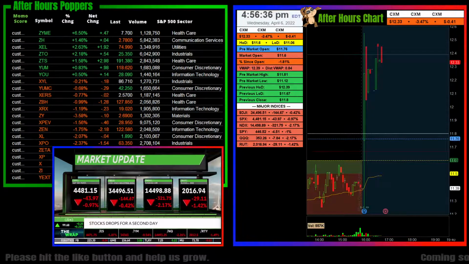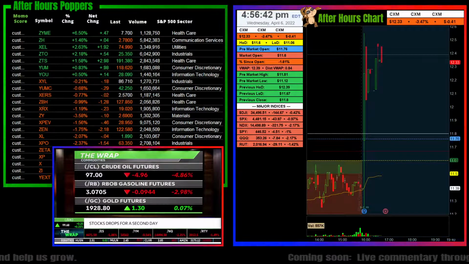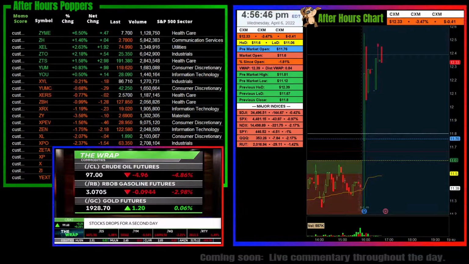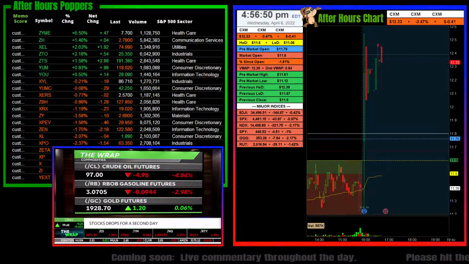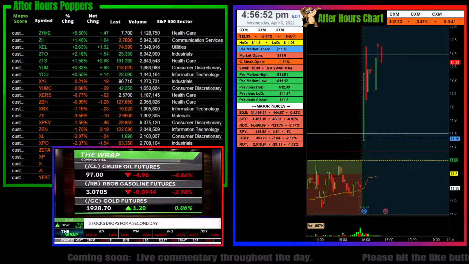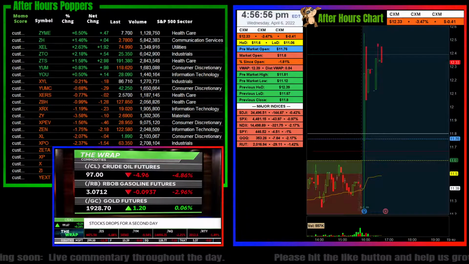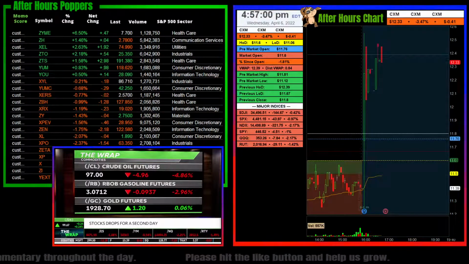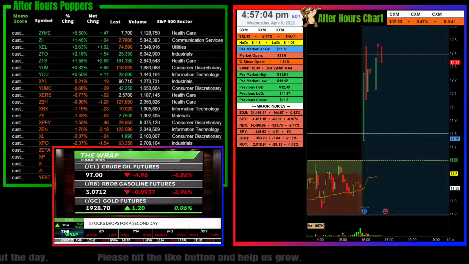Now, what about some of the commodities we've been watching closely as they influence prices and inflation? One of those, of course, is oil, but it was down today about 4.7%, down to the 97 level. That is a significant drop, one of the lowest we've seen in a while. RB, which is gasoline futures, was down as well, to about 3.07. That's the lowest we've seen in a few weeks. On the other hand, gold was up just slightly on the day, about $1.20, closing around the 1928 level.